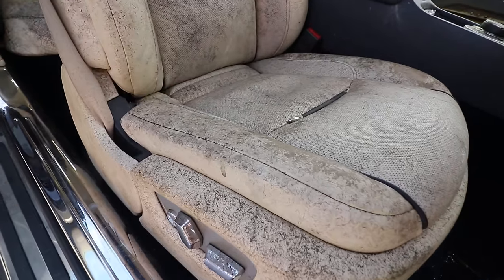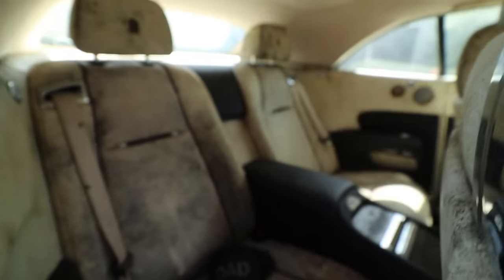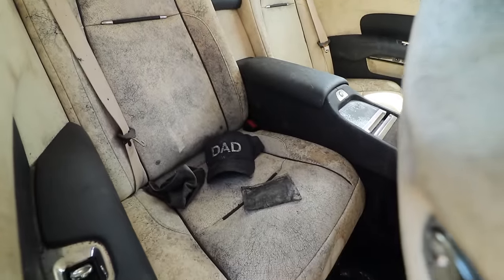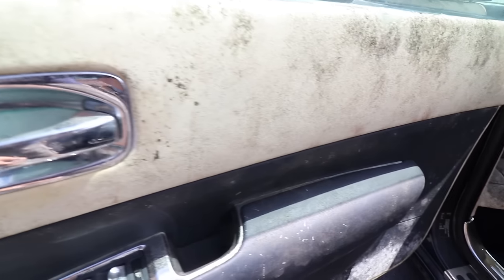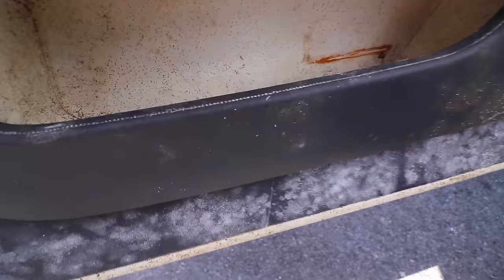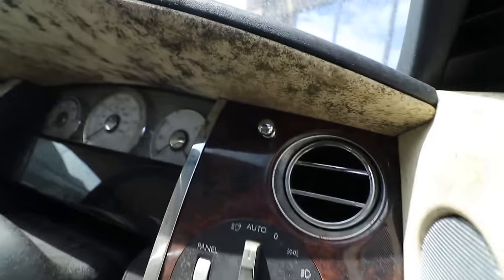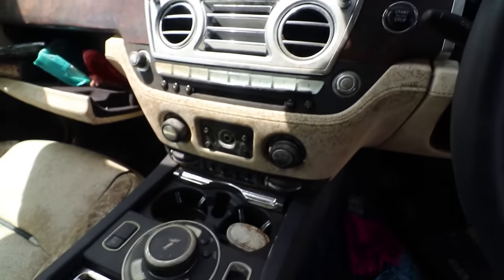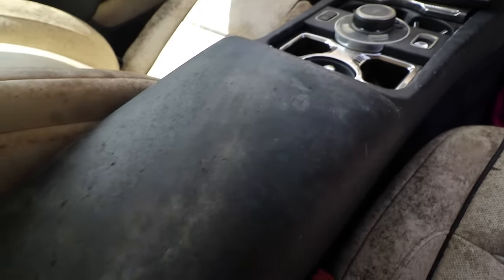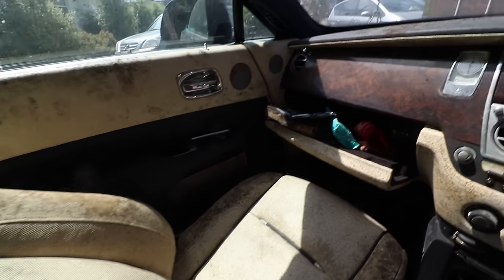Look at that. This is a state. We're definitely going to have to be PPE'd up for this one. This is just, ugh. Look at that. It's just rank. This has just been sat for years. It's only a 2016 car, but yeah, it's just been sat for years.